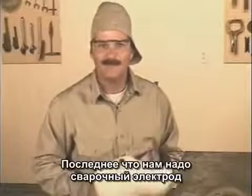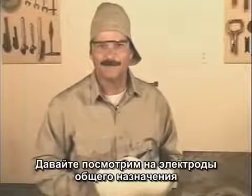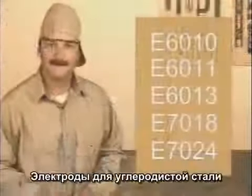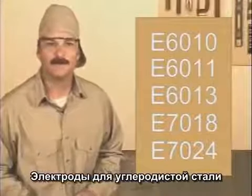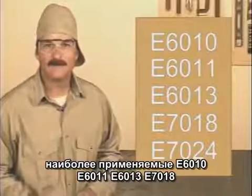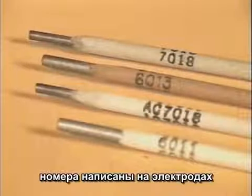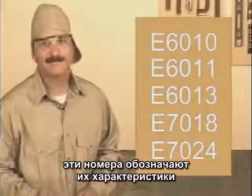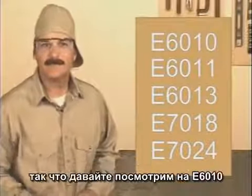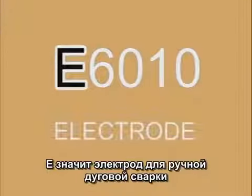Okay, the last thing we need are welding rods. So let's take a look at some of the common ones. Some of the more common welding rods for carbon steel are E6010, 6011, 6013, and 7018. And the numbers are written right on the rods. These numbers actually mean something, so let's take a look at E6010. The E designates an arc welding electrode.